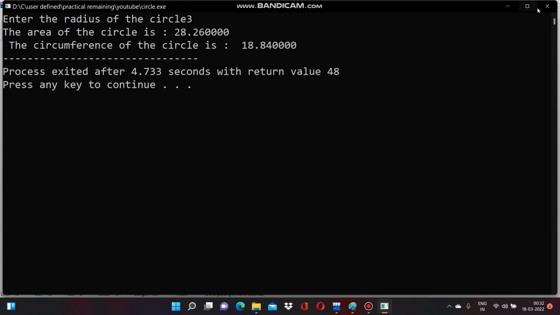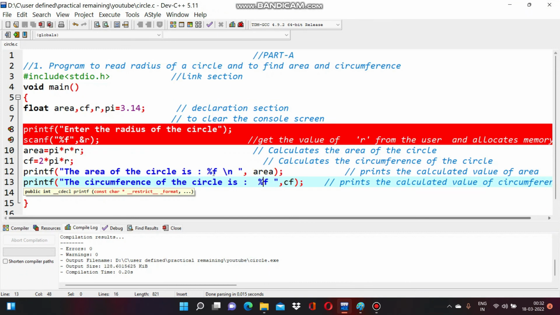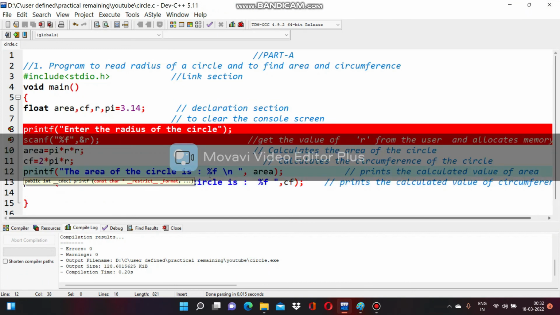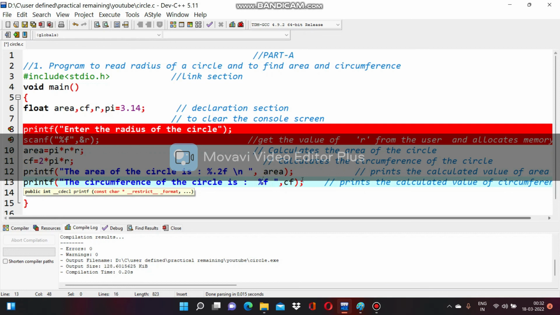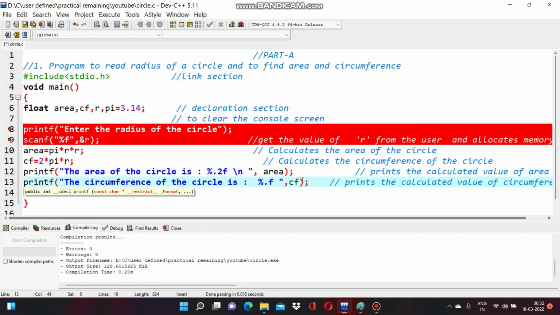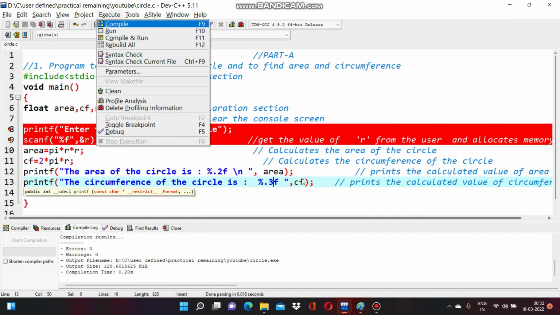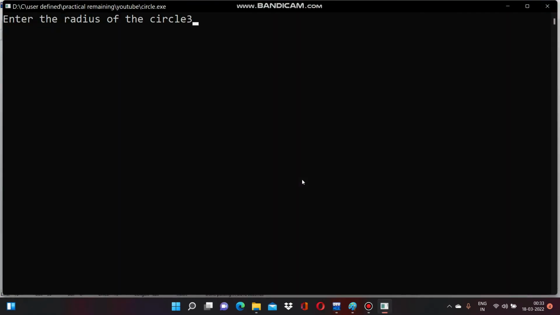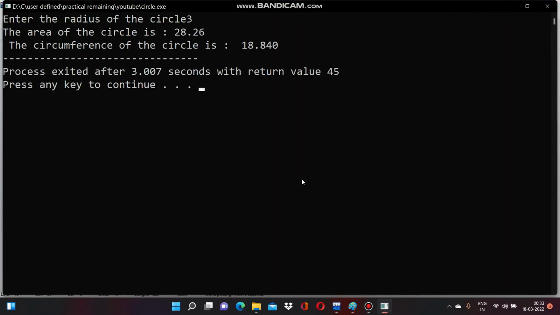So what I can do is, in this %f, after the percent sign we can give a point and only 2 digits for the first value; for the second value, if I want 3 digits, I can give 3. Let me save it, let me execute the program, let me give the input as 3.